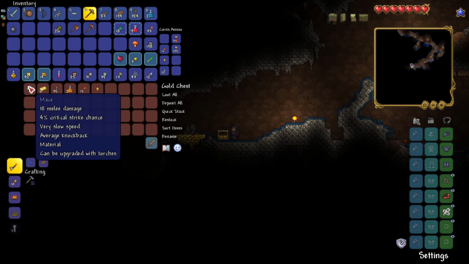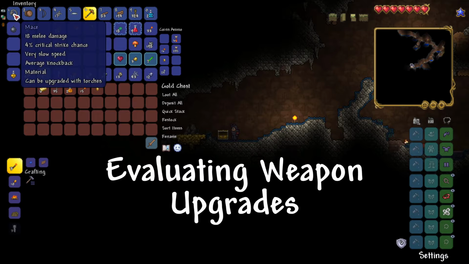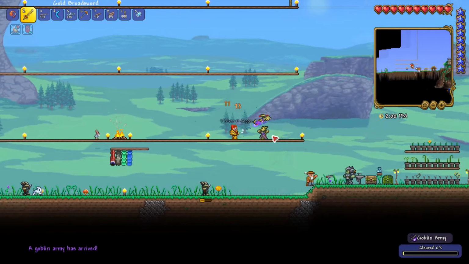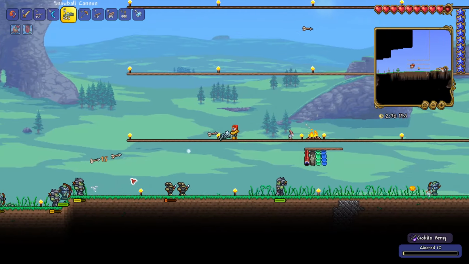Let's talk some theory for a minute concerning weapons and how to evaluate whether or not something is an upgrade. And the best tip I can give you is simply this: experiment. Try out each weapon you find, get a feel for how it works, and get a feel for whether you think it is more or less effective than what you already have.